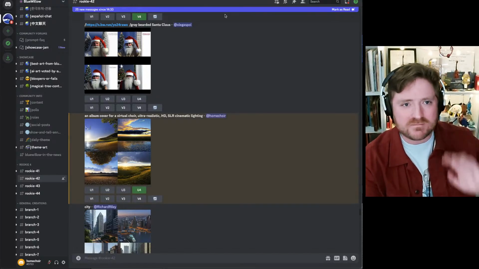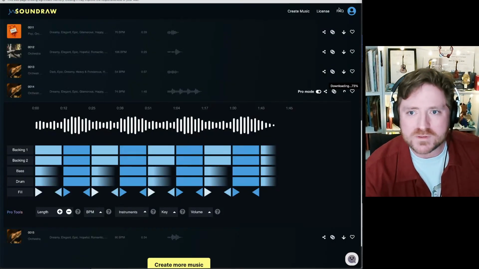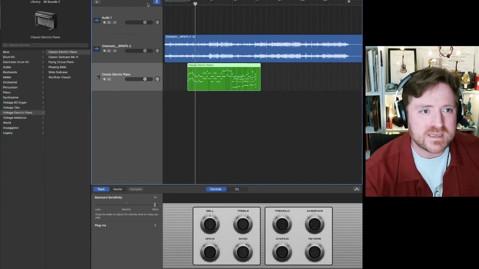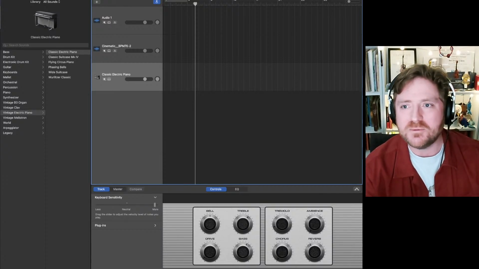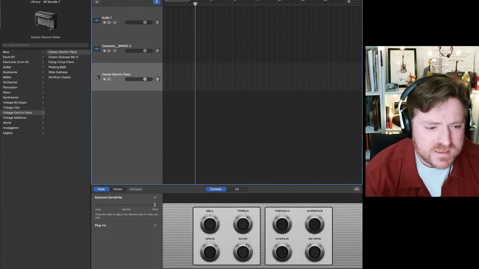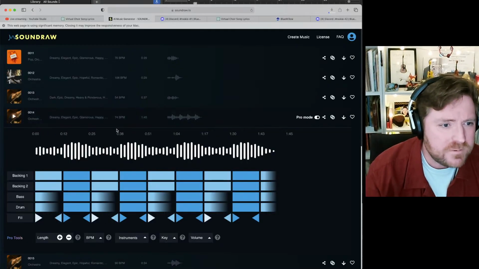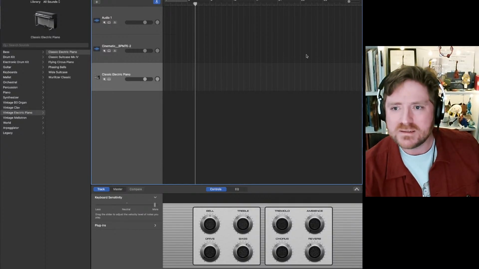Okay, let's leave that, and let's come back and see what we've got in terms of our song now, because we need to get on and actually write. I'm going to get rid of that one from earlier on. It was all right, but it wasn't anything particularly special. And let's remind ourselves, BPM, this was 74 beats per minute. So I'm going to set the tempo here to 74 so it matches.